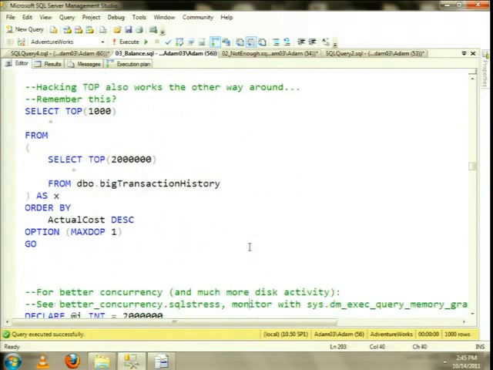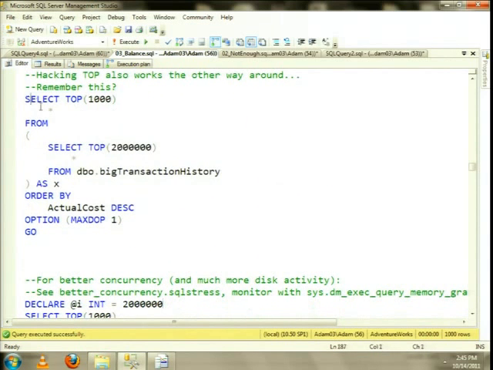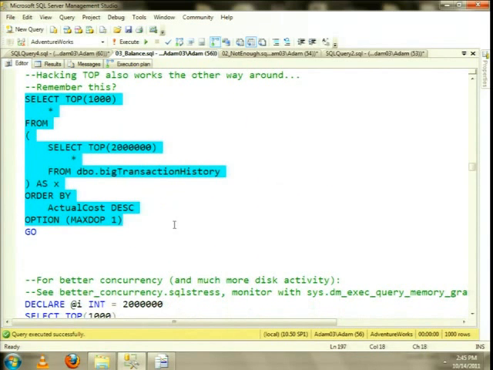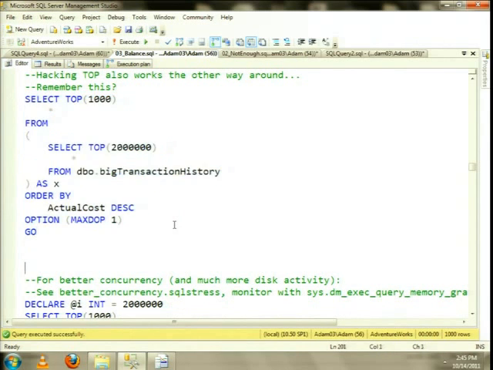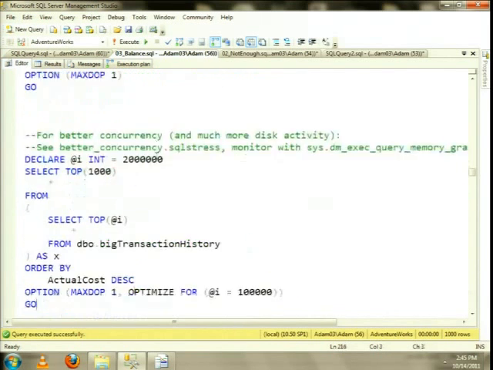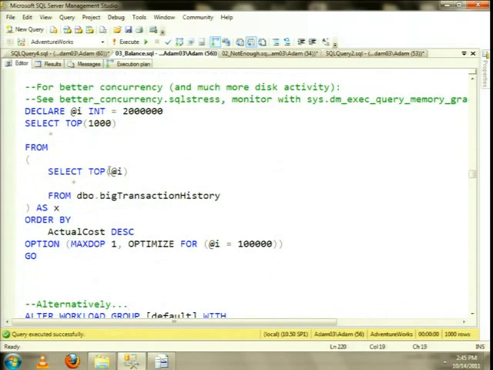But the other thing we can do, remember this query used the maximum amount, and so it didn't run very concurrently. Well, if I wanted to bring down that maximum amount, I could use top the other way. So here we have top 2 million, and there's no reason I can't limit things and do top @I optimized for 100,000, for example. And this would allow more of these queries to run.